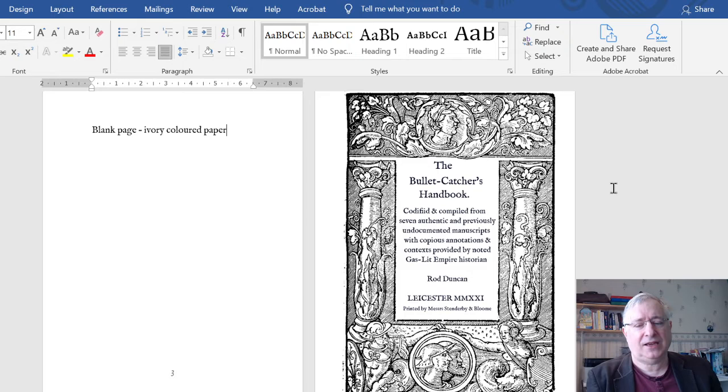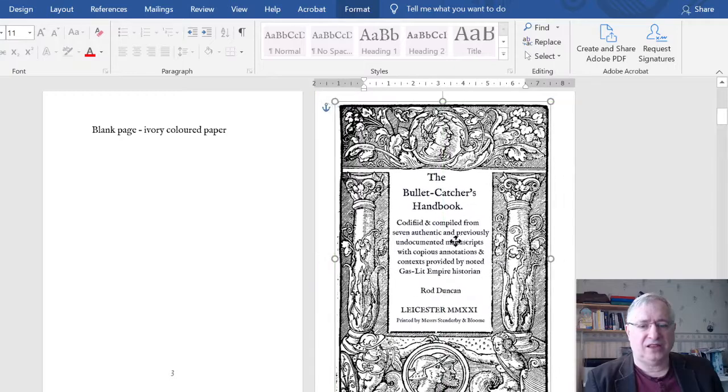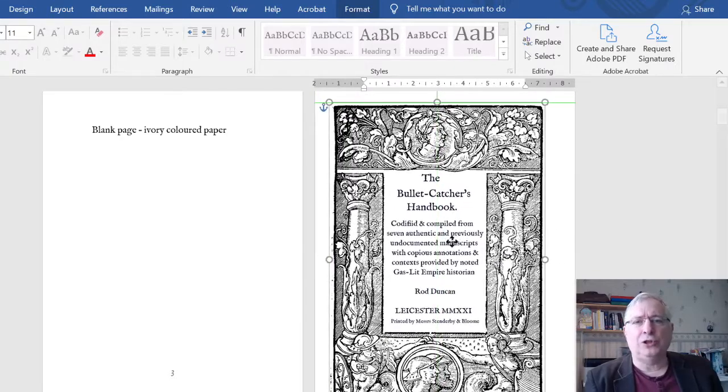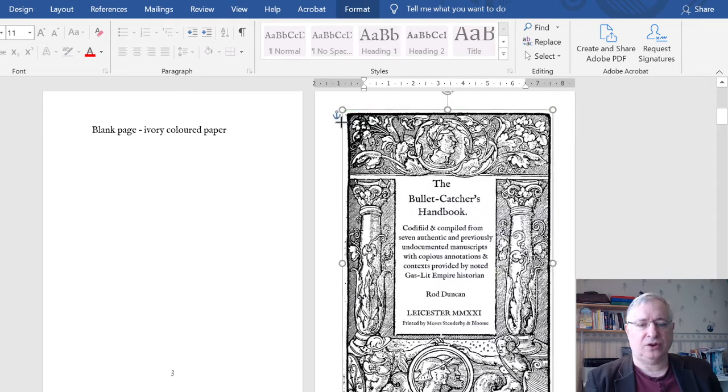I haven't researched that yet, so I don't know how far one way or another this page could be. I can move the image around, and whether it will look centered or not will depend on the kind of binding we're going to have. We'll sort that out later. I can also, if I need, shrink it or grow it.